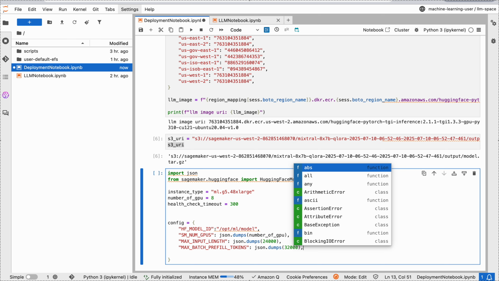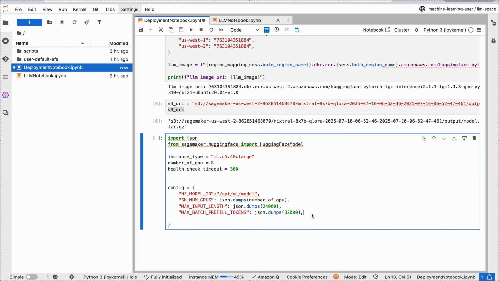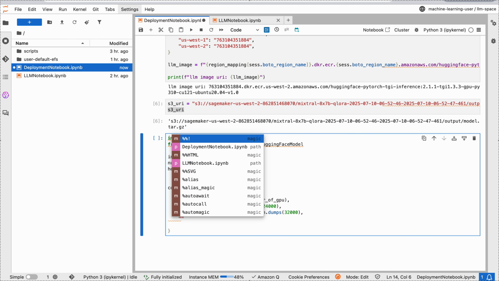So you need to find a good balance for this. And for very large models, setting this too high can actually crash your endpoint, while setting it too low makes it inefficient. So tuning this value is key for optimizing both performance and cost. Okay, but I did find that this is a good parameter.